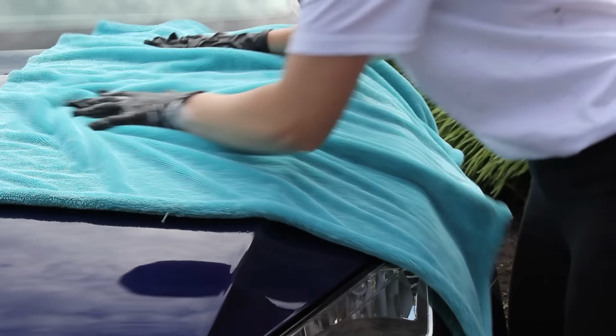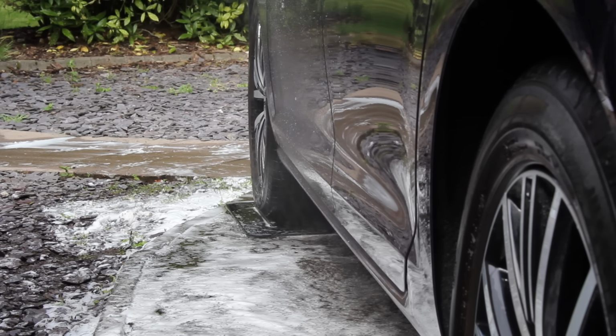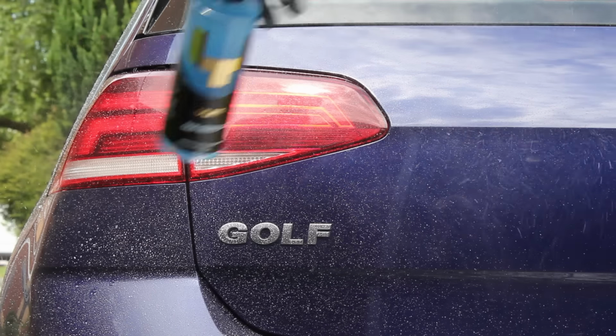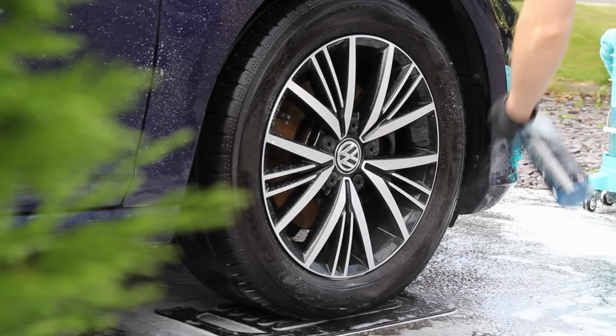Following the contact wash, I gave the car a rinse and then dried it off to proceed with the chemical decon stage. First starting up with the Yum wheel cleaner, as this actually doubles up as an iron fallout remover. Although not the best car to demonstrate this kind of reaction happening, I did notice a lot of the panels lighting up with that purple colour, indicating that there was a good amount of iron fallout to be removed.